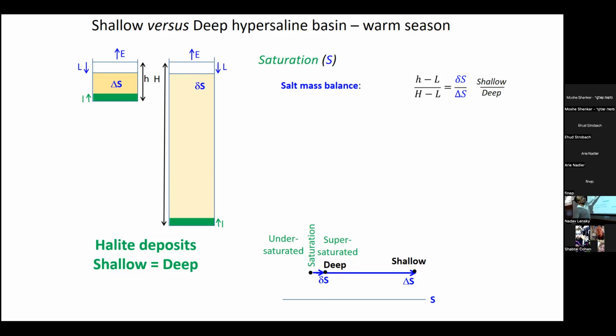So we have two basins, we evaporate the same amount, let's say, and here we started at the same salinity. When we take such an amount of water, the salinity here will rise a lot, and here only a little because of mass balance. So we can write a mass balance, and the ratio between the thicknesses is the ratio between the salinities. So the shallow water body will become much saltier.